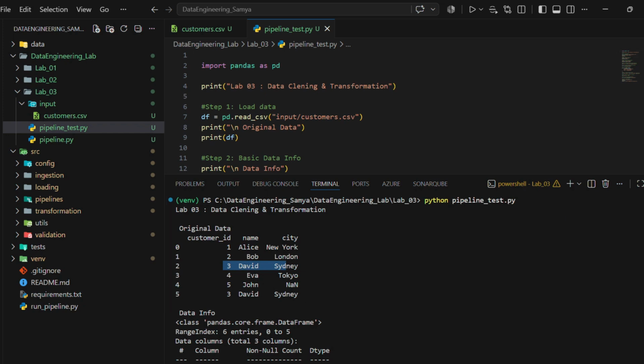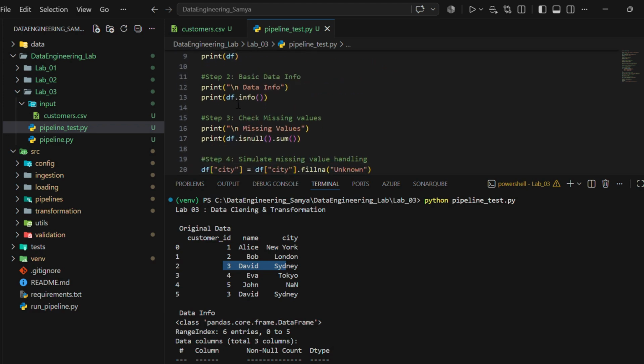Okay. Next we are printing the data info. That is the data frame object's data type information.